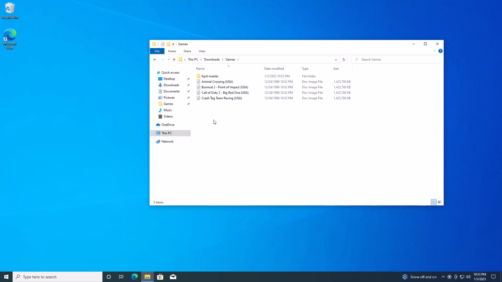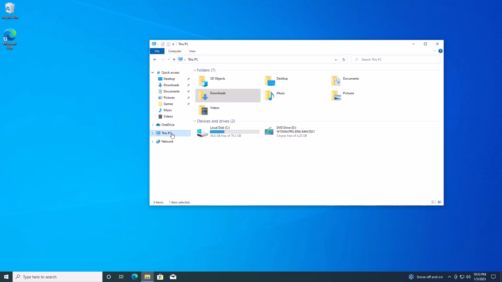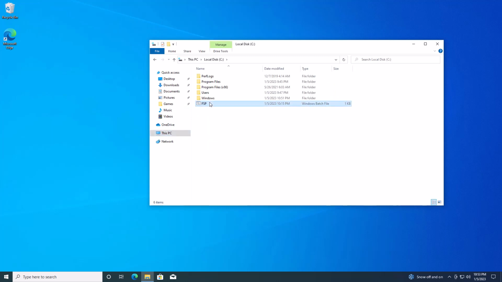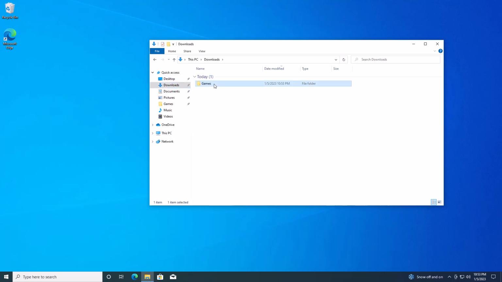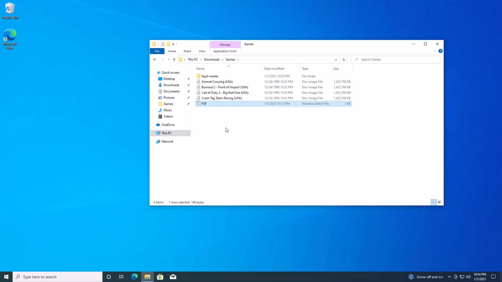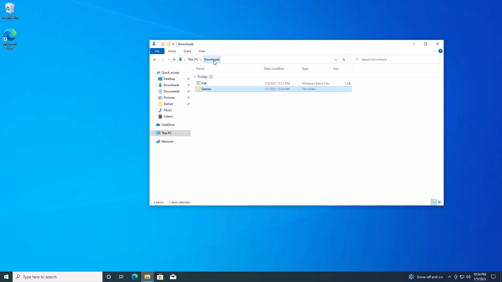So you've got your games, you've got FSP in the folder. Finally, the last thing you'll need is a run script or a batch script to run it. I have a copy right here under my C downloads folder, but I will keep a copy in the video description. Again, you want to take this and paste it in either the games folder, or in the folder above it. Just make sure it's accessible.